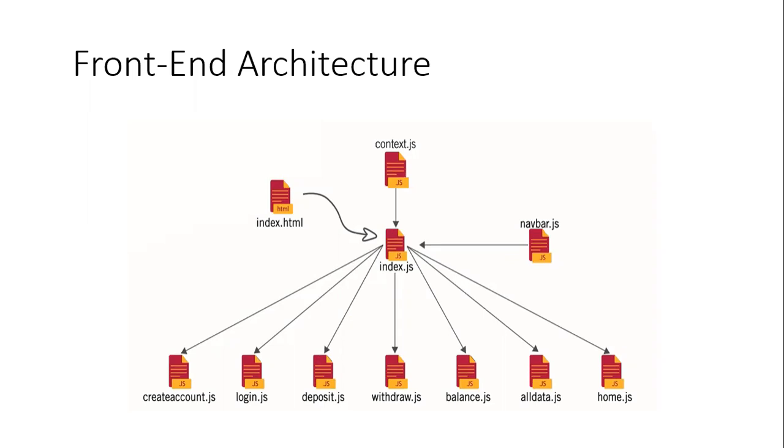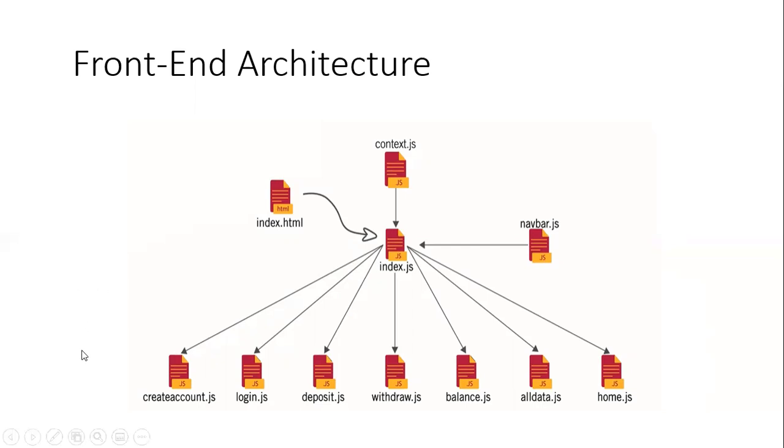Next, index.js. For routing, we are using React Router DOM and HashRouter. Within the index file, we are writing routes to all the components. Index.html. This file contains the CDN links to React, Babel, Bootstrap, and the root div. Navbar. This contains a Bootstrap navbar, which is used by all other components. And finally, components on the last row of the component tree will be discussed in detail in part 3 of the presentation.